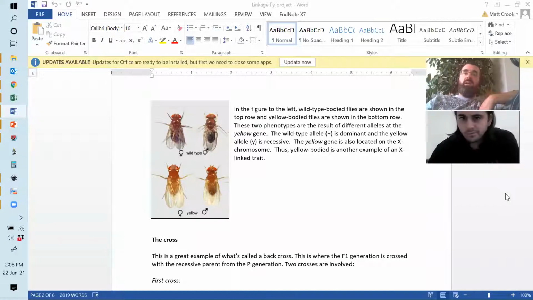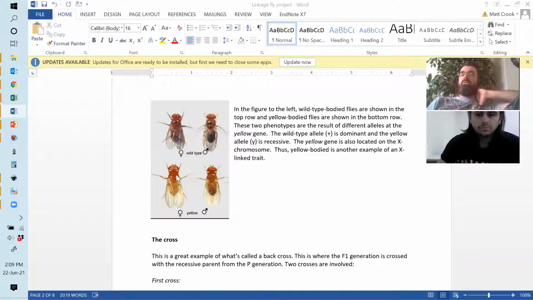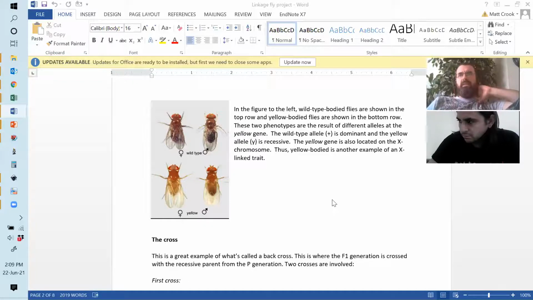So anyway, if you're homozygous or hemizygous recessive for the yellow gene, you will have a non-functioning yellow gene, and that will result in you having a yellow body. Typically, genes are named after the phenotypes that result from them being mutated and not working. That's kind of the common way of naming genes. They just take it to ridiculous extremes for Drosophila.